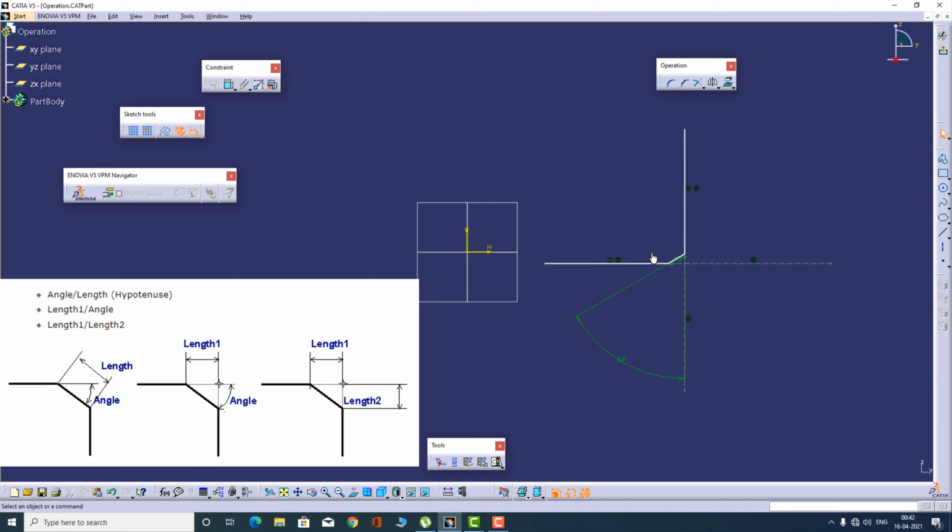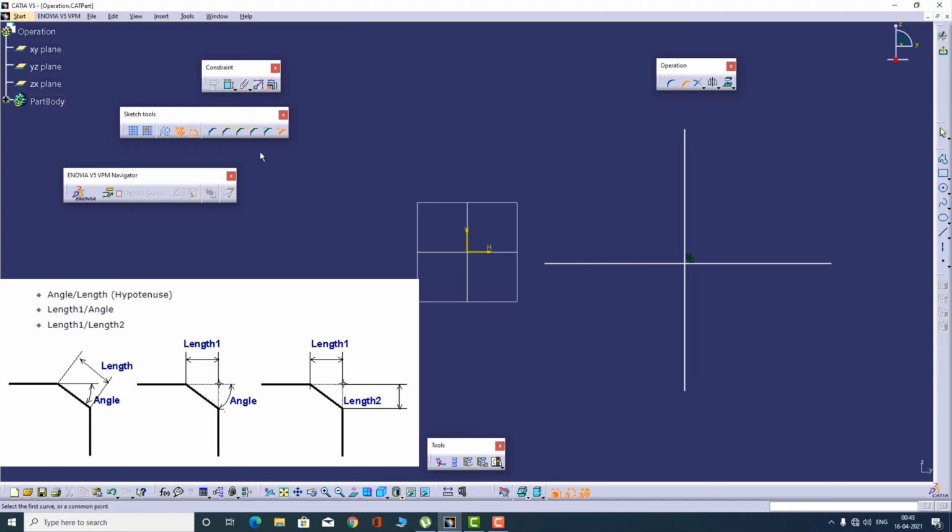When I create, you'll see that an angle of 60 has been created with respect to the first line that I selected, which is the vertical line this time, and the length of 10 has been used for the hypotenuse. So you can select either this line or this line as your first line. Any line that you select as your first element will be used to create the angle for the chamfer. This is the first option, which is angle and hypotenuse.